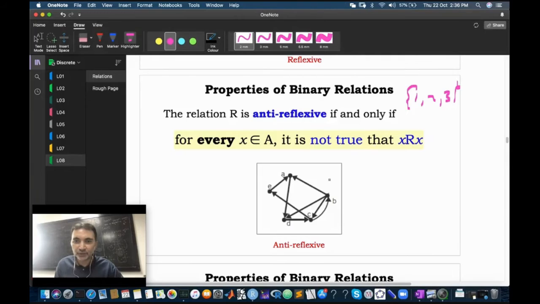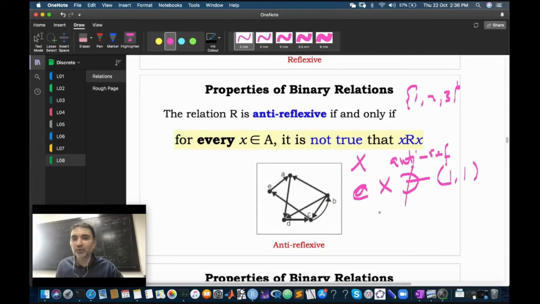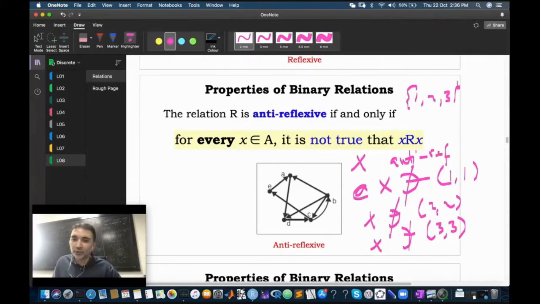Okay, इसके ऊपर कोई relation है x, and we say that this is anti-reflexive. तो हमें ये पता है कि x के अंदर 1,1 का जो पेयर है ये डेफिनेटली नहीं होगा. Okay, we know that x के अंदर 2,2 का पेयर भी नहीं होगा. Similarly x के अंदर 3,3 का पेयर भी नहीं होगा. Okay, ये जो 3 रिफ्लेक्टिव पेयर्स हैं ये एंटी रिफ्लेक्सिव रिलेशन के अंदर नहीं होंगे.